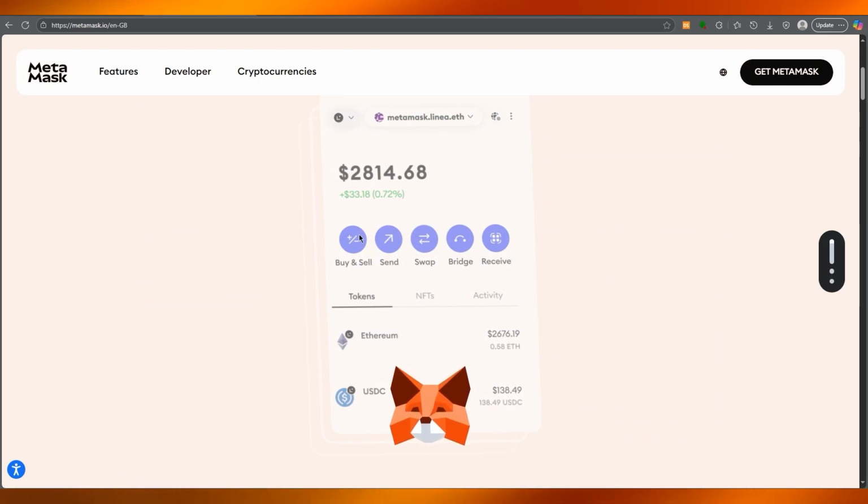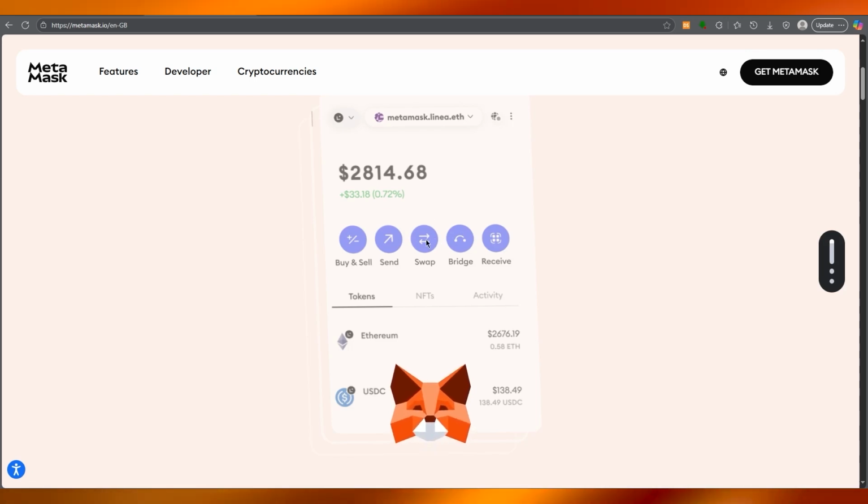into traditional money. So, you're going to open up your MetaMask app just like this and look at your assets. Maybe you have Ethereum, maybe you have USDT or another token. The first step is to make sure your funds are in a form that can be withdrawn. Most exchanges like Coinbase, Binance, or Kraken accept major coins like Ethereum, Bitcoin, or stable coins. So if your token is something smaller, you may need to swap it inside MetaMask first.